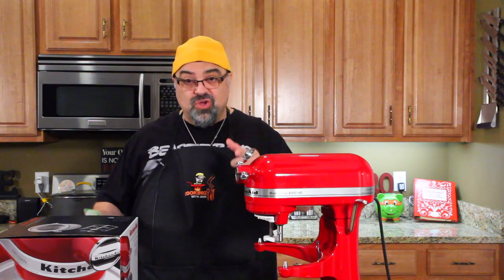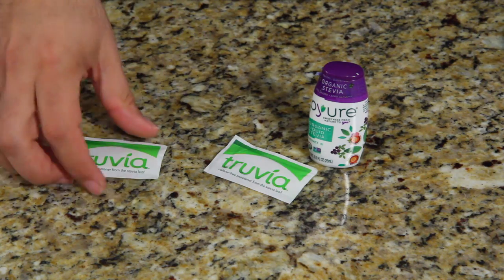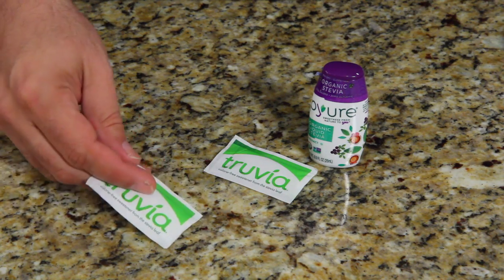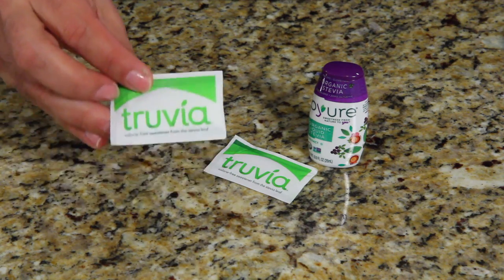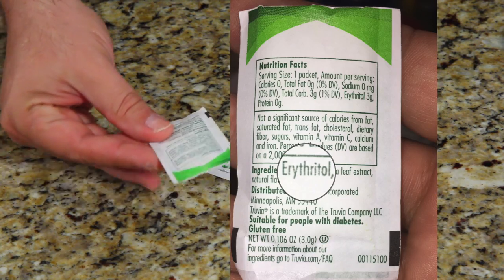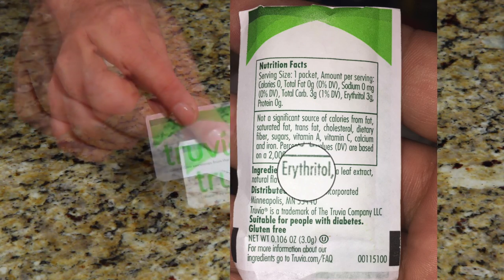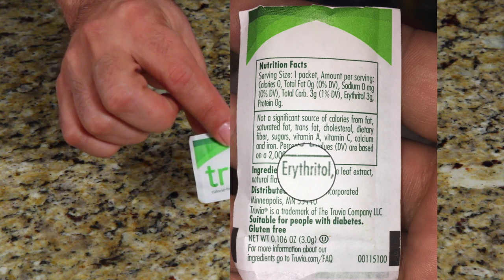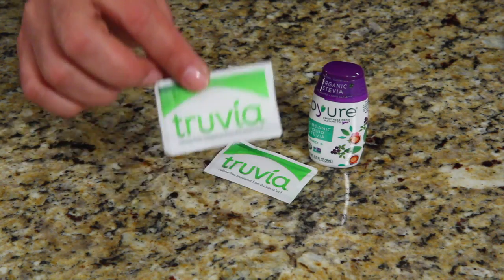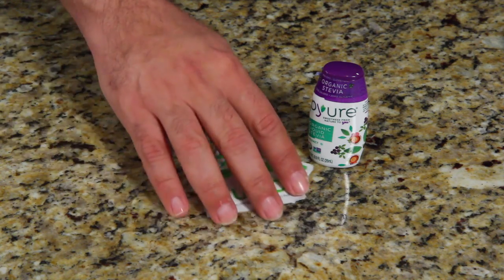Another warning — come in close, I want to show you something. You're saying to yourself, 'I've got Truvia, which is the brand name for Stevia — it'll make it sugar-free.' Wrong. If you look on the back at the ingredients, erythritol is an ingredient put in with the Stevia. It's an additive and it's a sugar alcohol. Erythritol is a sugar alcohol approved for use as a food additive in the United States and much of the world. This is not sugar-free. Look on the back and Google erythritol. That's gone.